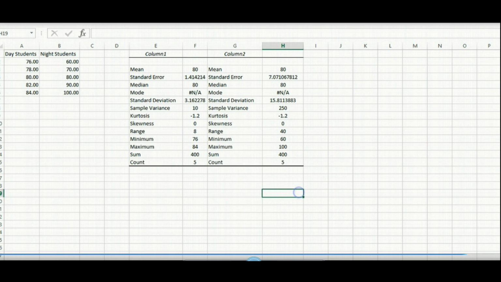Remember again, check the Data tab, look all the way on the right-hand side and see if you have a Data Analysis group. If you don't have a Data Analysis group, you have to go back, as I showed you in this video, to the File menu under Options, Add-ins, and manage the add-ins and add in that Analysis Toolpack. That's it for this tutorial on measures of variation and dispersion. We covered the range, the interquartile range, the variance, the standard deviation, and the coefficient of variation. I hope you enjoyed this tutorial, and I hope you learned something.